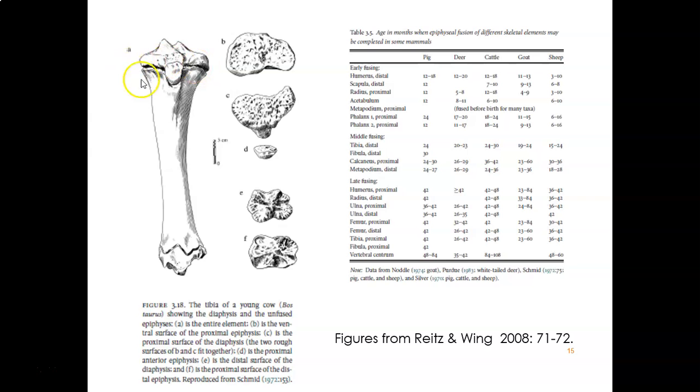And the idea is that as the individual grows, as this cow were to grow, these joints essentially would fuse together, and the age at which this occurs is different based on what mammal we are dealing with. And so the approximate ages in months are provided here for various bones that are present in these various bodies. And so we can use these known growth rates and the age at which epiphyseal fusion occurs, again, in known individuals, to estimate that for remains we find in archaeological sites.